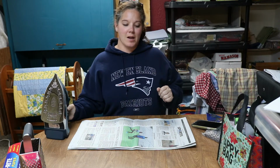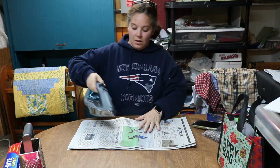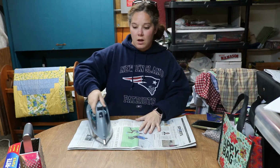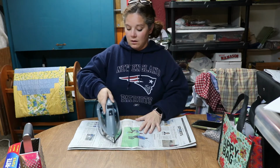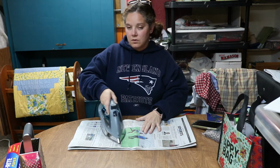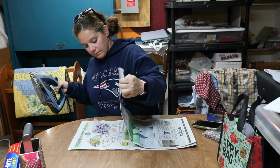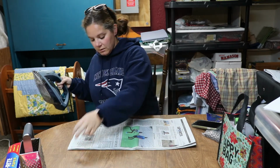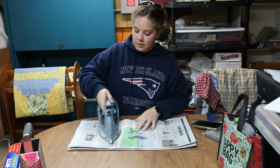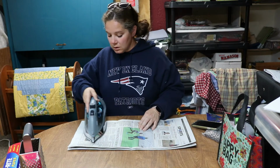Okay, so now I have my iron, and I'm just going to go over it side to side. I go over it until the crayon starts to feel very smooth. So give it a few seconds and then check. Alright, do it again for a few seconds. Make sure to keep it moving so nothing burns.